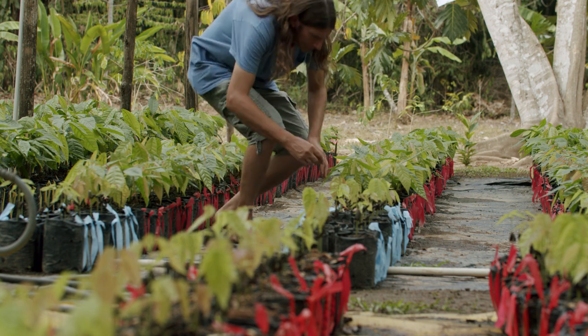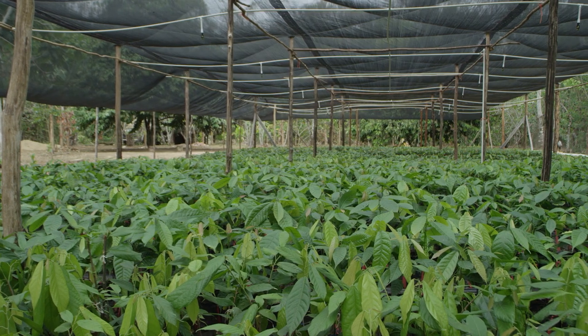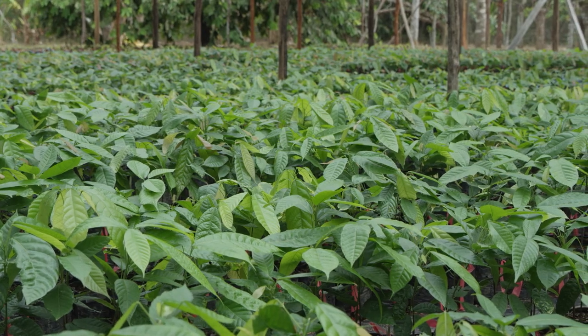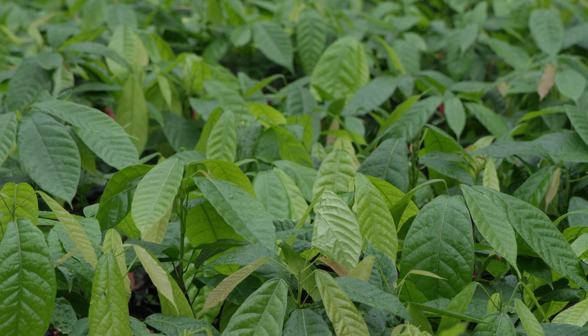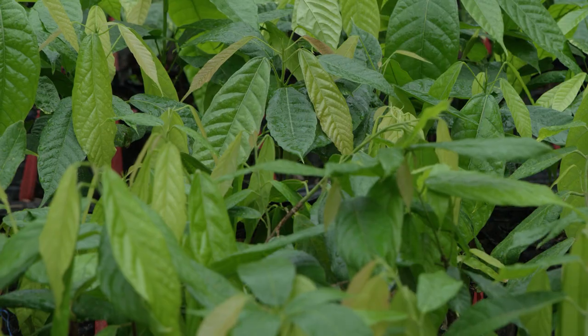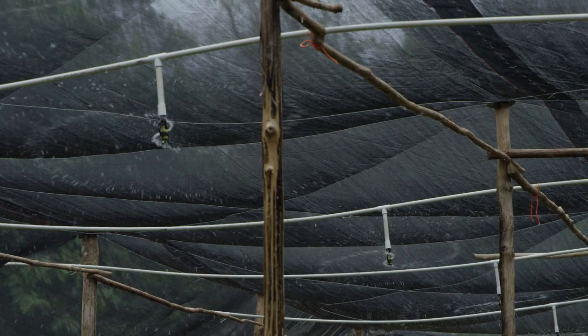This year we have 7,500 trees that we're hoping to plant out in the coming months. Our goal is to have about 30,000 trees — about a hundred acres of Crayogra a year. Our hope is to restore degraded areas of BeFree, small patches, with Crayogra as the primary understory tree, but we'll also be planting a whole variety of trees in order to grow that forest back.